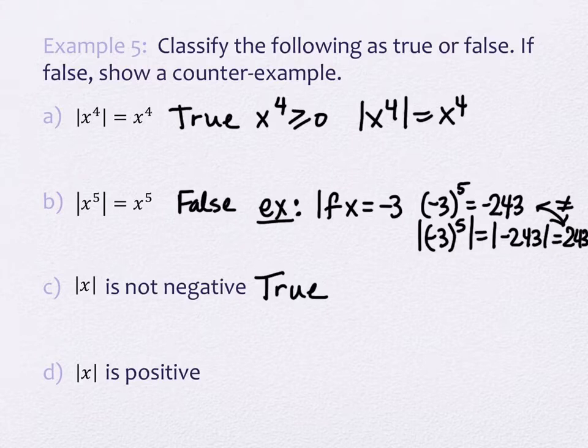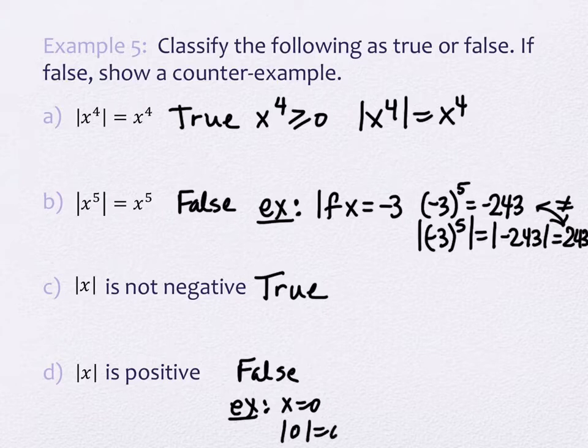So that is a true statement. How is D different? Yeah, this one would actually be false. It's technically false because what's your counterexample? 0. Yeah, so the counterexample here, the one weird case is if x is equal to 0, then obviously the absolute value of 0 is 0, and 0 is not positive. It's neither positive nor negative. So it kind of gets to be false by technicality. I don't know another way to say that, but there's just sort of this weird case with the number 0.